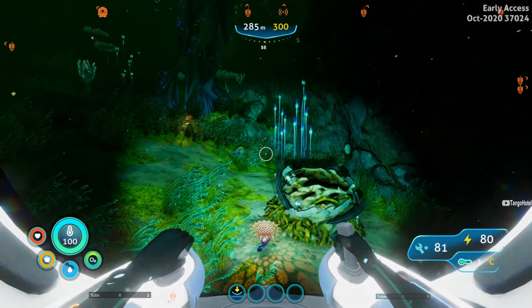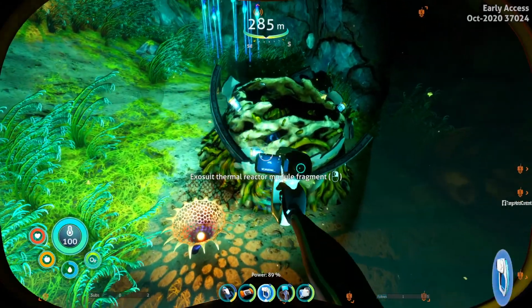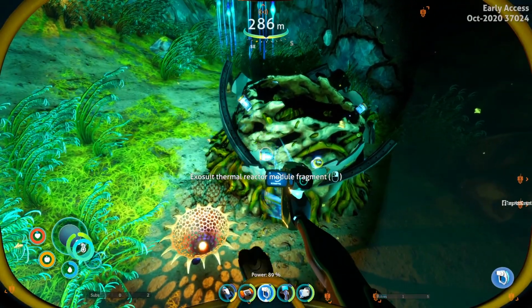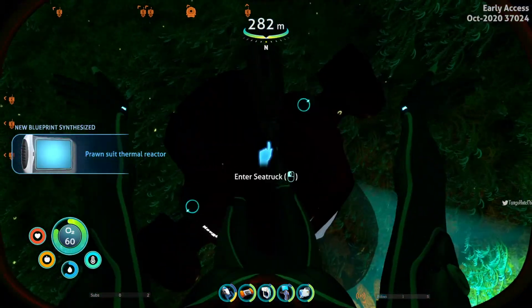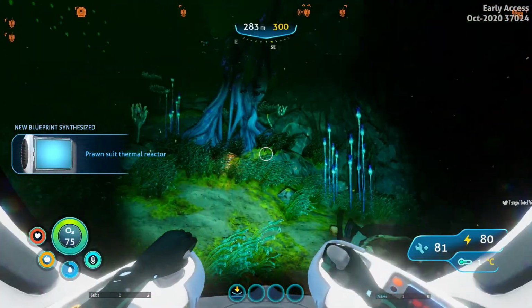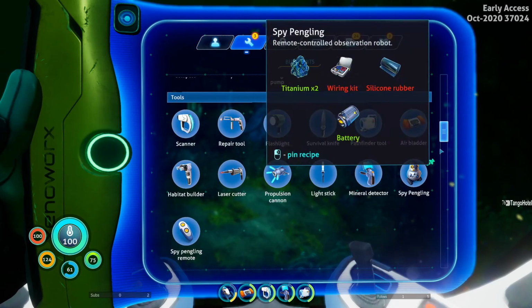Did I already get this one? No, that looks like another thermal reactor thingamajigger. Yep, thermal reactor fragment. Give me that. New blueprint synthesized. Boom, prawn suit thermal reactor. Very nice. Very nice. Where is that at?